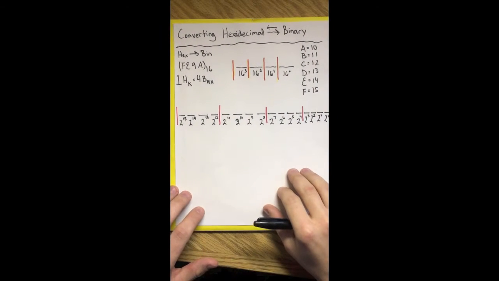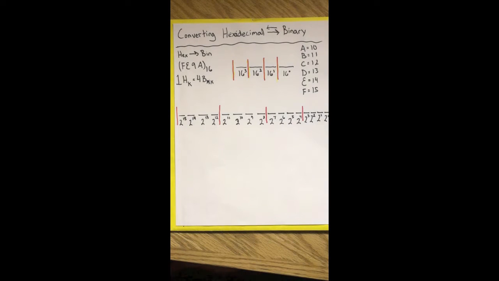Finally, I'm going to show you how to convert from hexadecimal to binary and vice versa. But first, hexadecimal to binary. Converting hex to binary, it is important to remember that for every one hexadecimal bit, there will be at least 4 binary bits. In this example, we have a hex number with 4 bits, so we will have a binary number that has 16 bits.